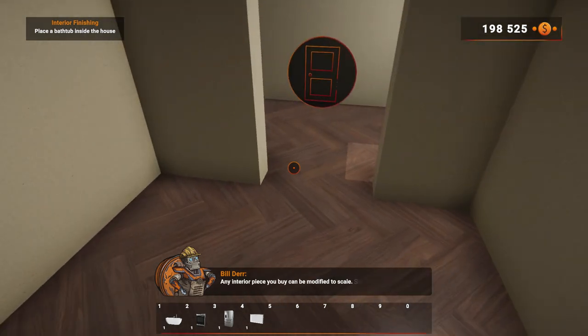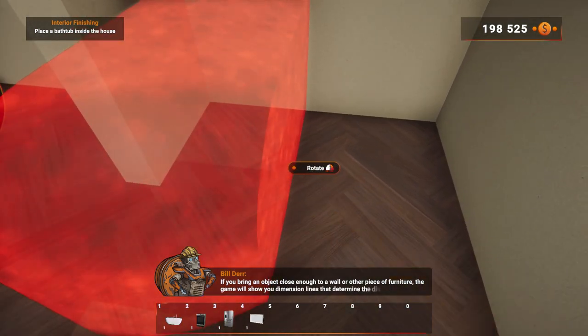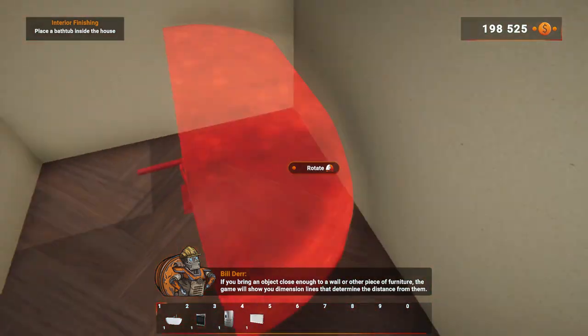Any interior piece you buy can be modified to scale. Select a bathtub and use the mouse wheel or D-pad to make it smaller or larger, then place it in your house. If you bring an object close enough to a wall or other piece of furniture, the game will show you dimension lines that determine the distance from them.